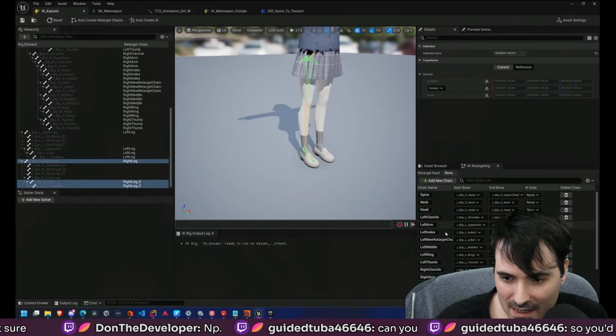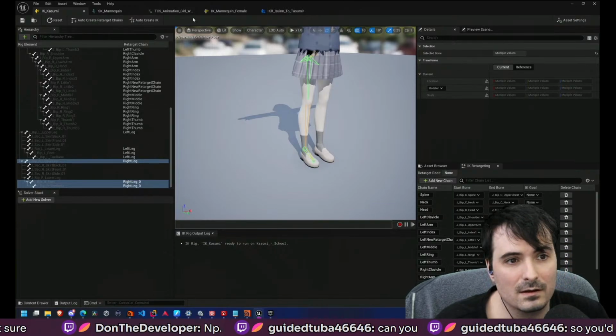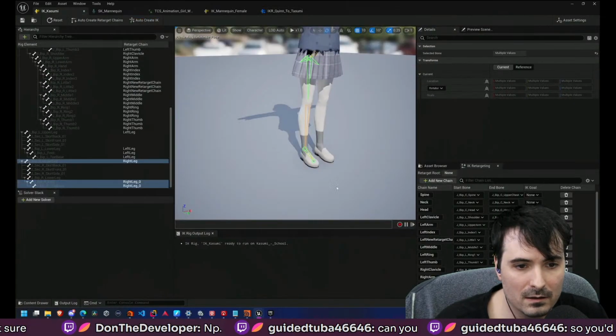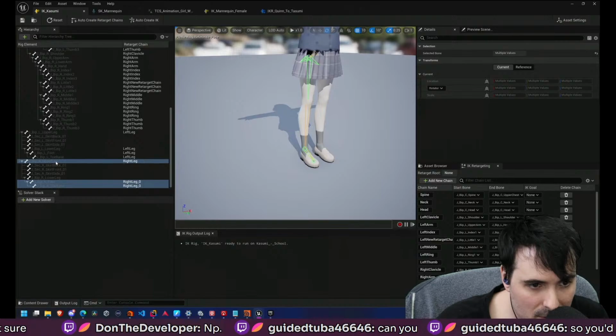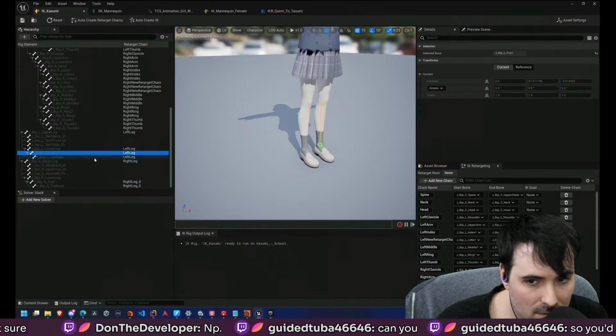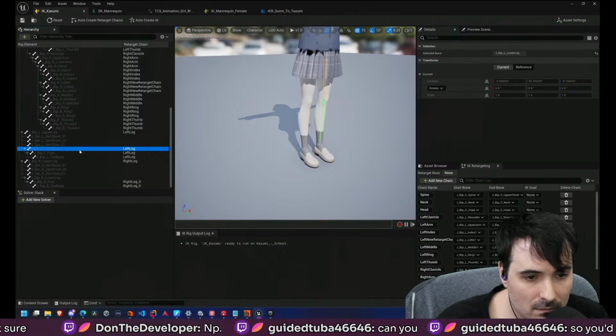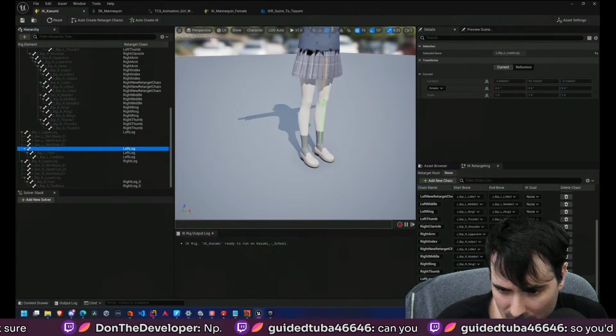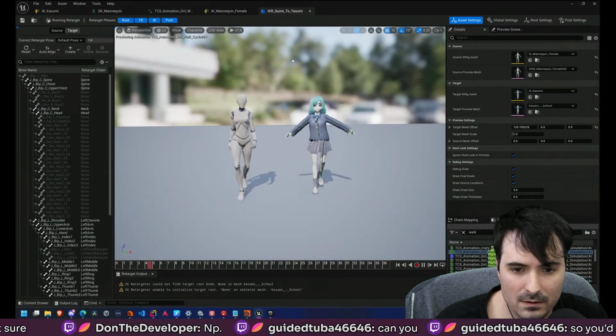Oh, it doesn't have her knee. That's why. Oh, interesting. Weird. No, it does. Are they walking together though?